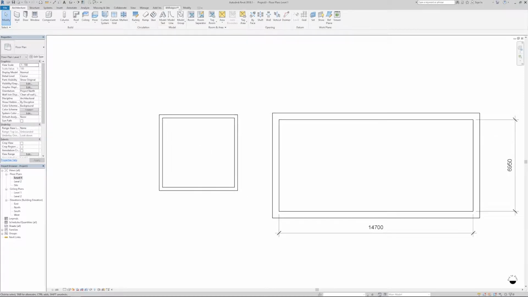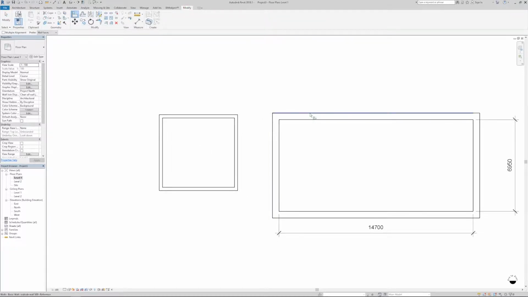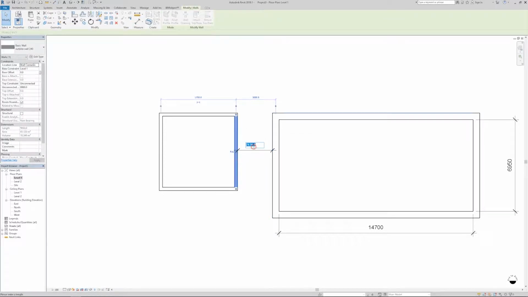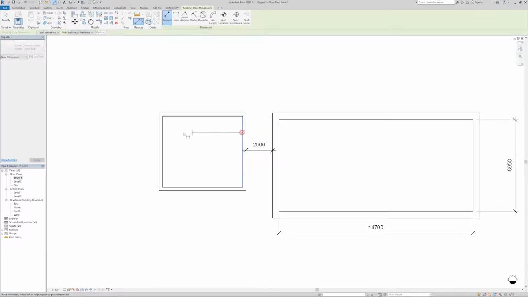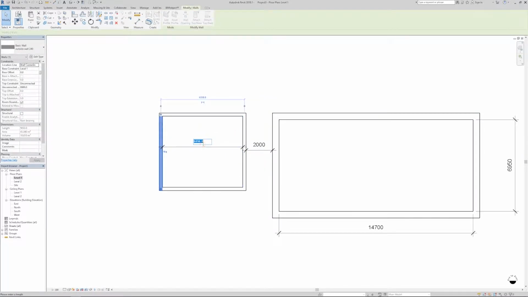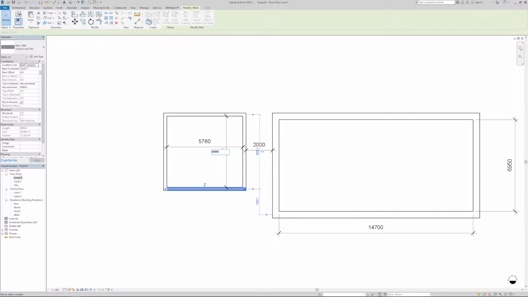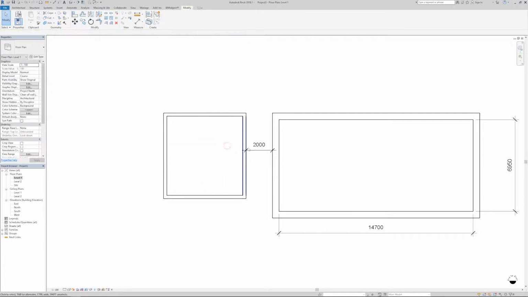And so the first thing I want to do is use the modify and align tool. Okay, so I want to align this wall to this wall, and then I want to add some dimensions. You can hit letter D twice to enter your dimensions. And I want to add 2 meters here for the width. I'm gonna enter a value of 5 meters 76, let's say. And for the depth, once again I add a dimension, and let's make it 6 meters of depth, just like so. Once you're done, you don't need the dimensions, we can just simply select and erase them, okay? Select, hit delete button, okay?